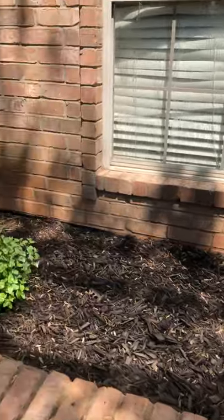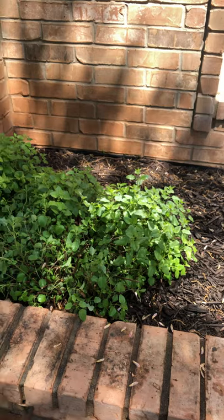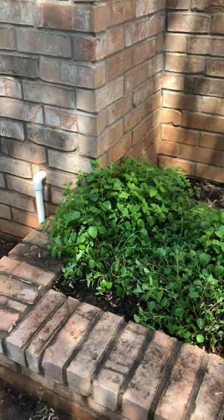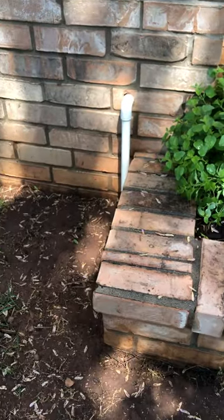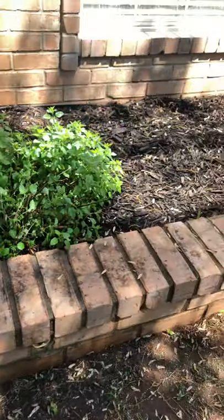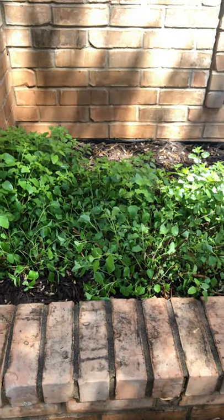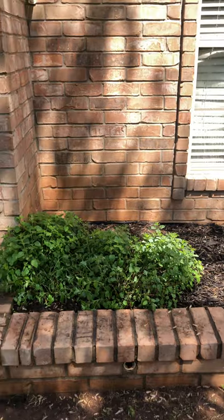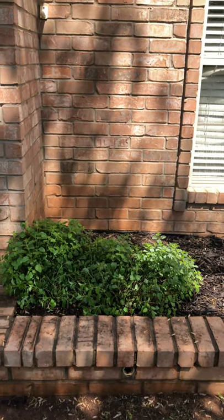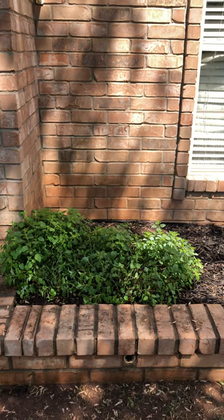So it'll go right there, and then this is another beloved bush — it is the hot lips bush. Yes, it really is called the hot lips bush, and it will be hanging over that side. It will be hanging over the front, expand out to about right there, and get about as high as the top of this video. It's magnificent and it will be covered with delicate little red and white tiny blooms all over it. Very unique looking.